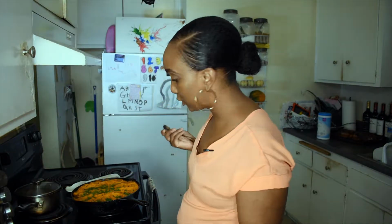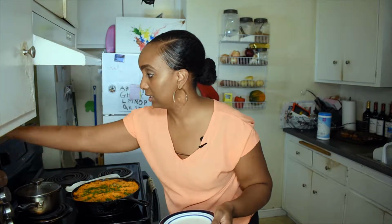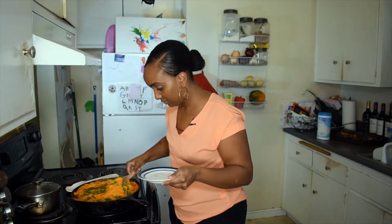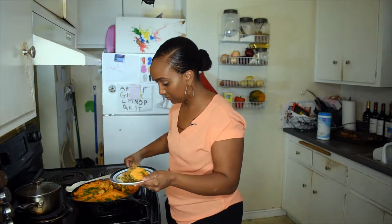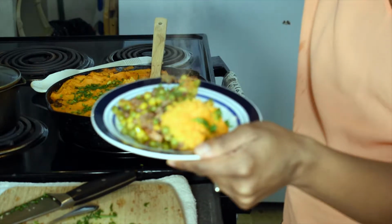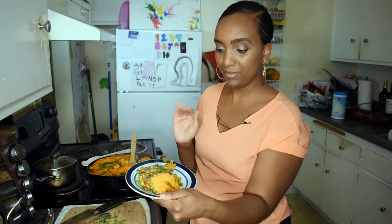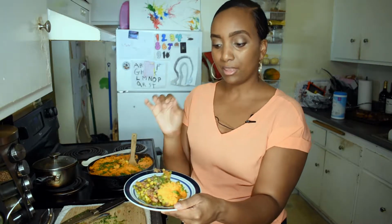All right, so it is time to scoop this yumminess on our plate. Ooh, that's not a good spoon. Let's use this wooden one. And I love this because look, it's just kind of a good funky dish. Look at all that goulash that's inside. I mean, we got that sweet from the yams on top. We have the orange from the yams, our yellow from the corn, the green from the celery and the peas. Got the brown from the meat and the bacon. It's just a color explosion and it screams fall. I'm ready to taste.